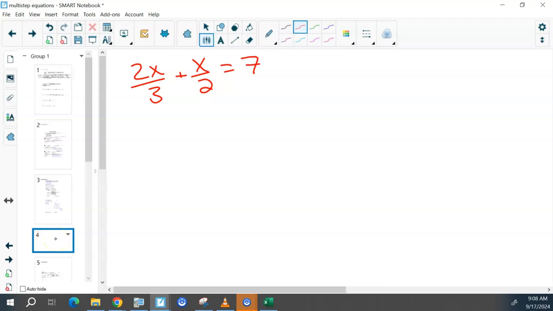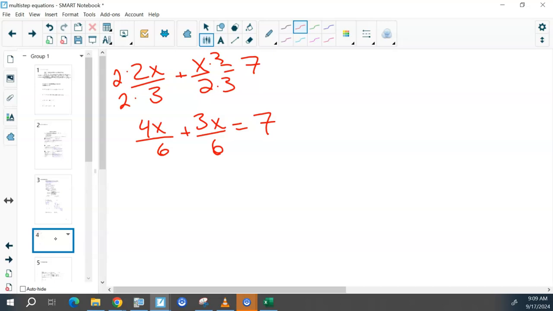So if we're dealing with the fractions, we again still need a number that these both will go into. We'll still use 6. So I need to think of how could I change this number to be 6? What would I multiply by 2? Fractions are like equations. What I do to one piece of the fraction, I have to do to the other. So then on the other fraction, I would multiply this by 3, both the numerator and the denominator, so that we're going to get common denominators. Like denominators. So this would change to 4x over 6 plus 3x over 6 equals 7.